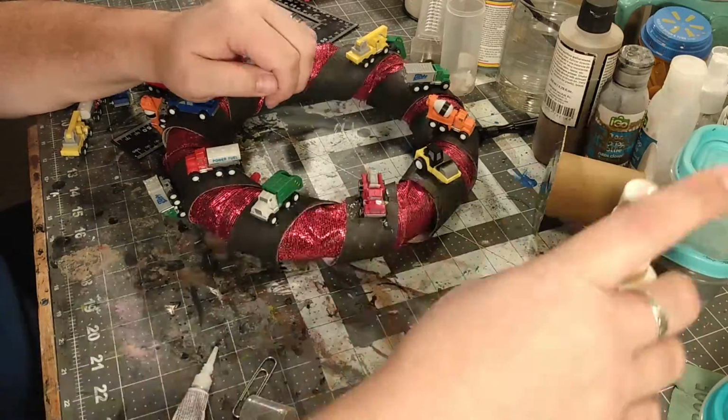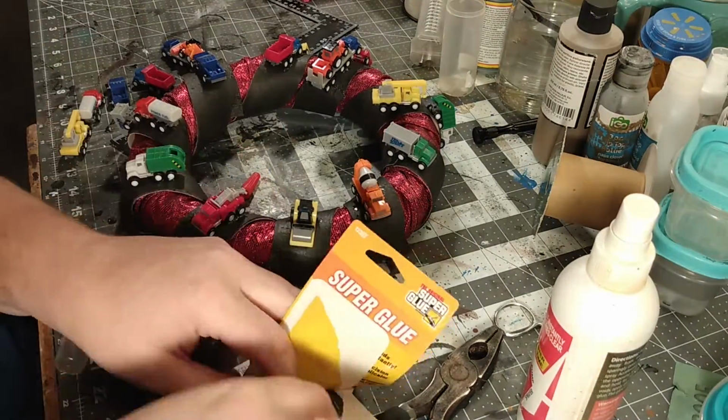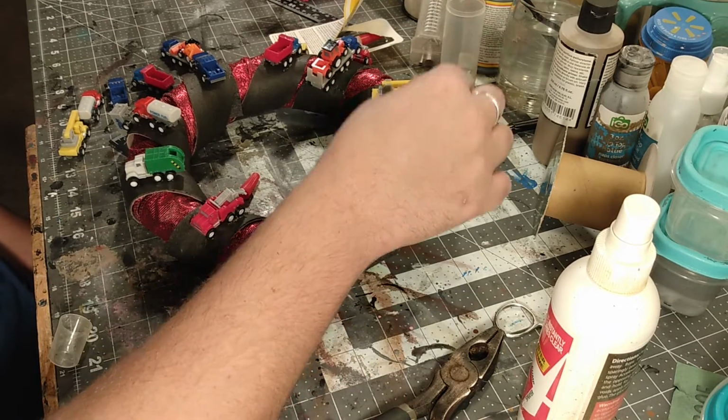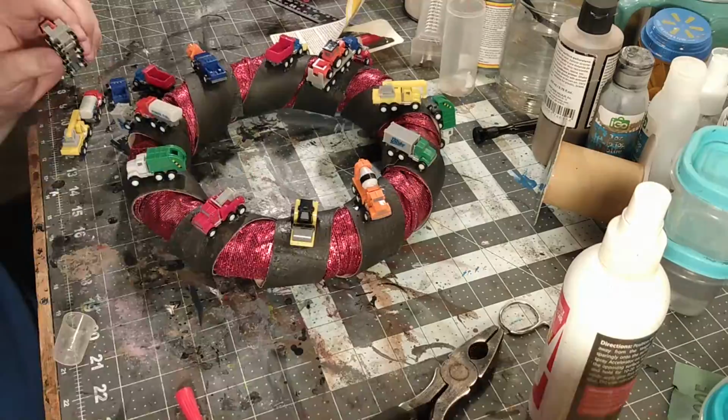Anyway, this is just standard, cheap super glue. There it is right there, Dollar Tree Super Glue. It's my stopgap until I talk myself into buying a new thing of super glue.